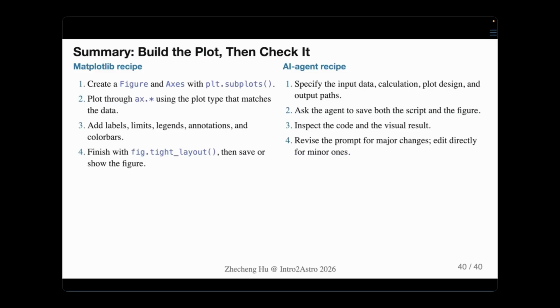So you understand the concept, the 3-layer, how Matplotlib generates the plots, and you understand this concept, so you speak the same language with the AI agent, and you can basically tell the agent which part to modify in a more precise way. And you build the plot with your agent within this recipe, and you basically check it and then you modify it. That's pretty much what we need nowadays. Okay, thank you. I believe that's all.